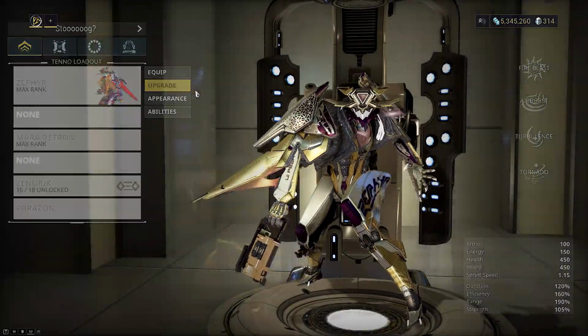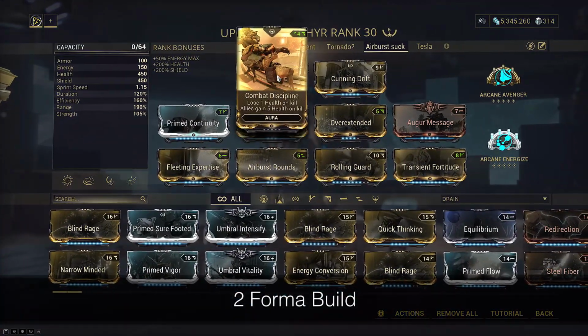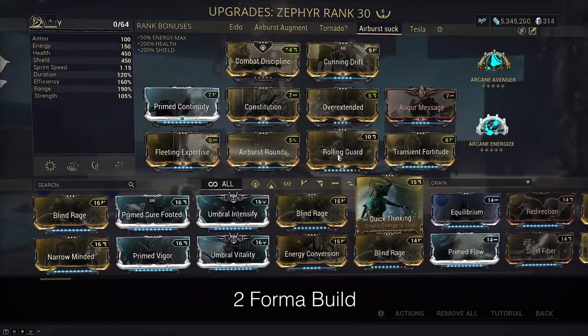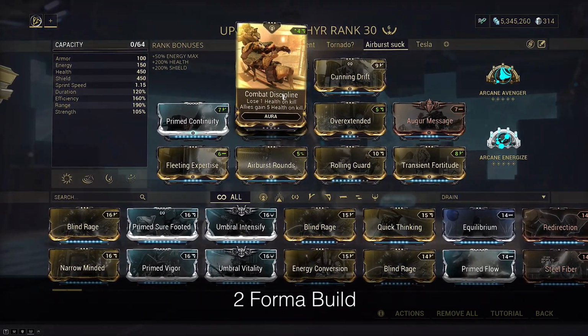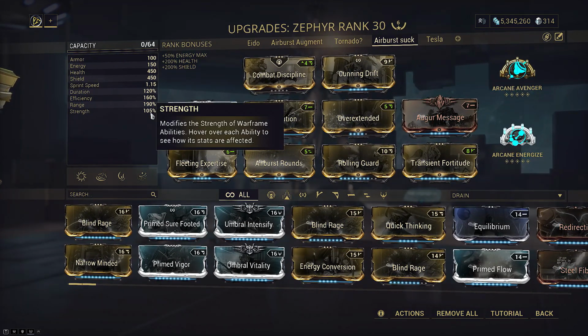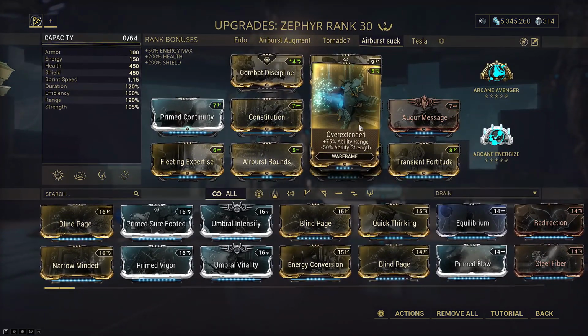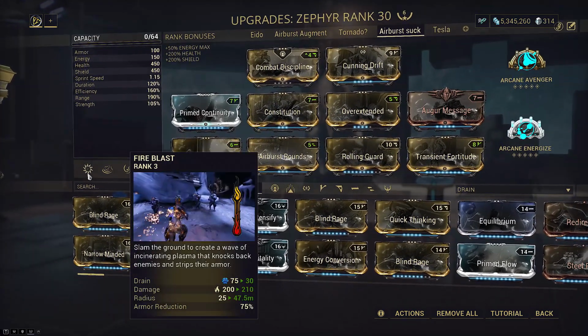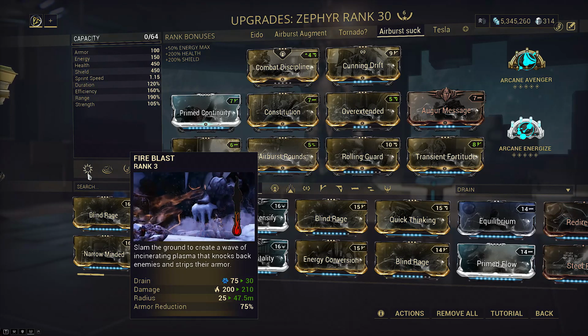Let's take a look. As you can see, I slapped on the Combat Discipline and Arcane Avenger setup once again on her. This is pretty important to increase our damage output. We don't have any big breakpoints to reach, so we can run this instead of growing power. I opted for a rank 4 overextended so that we can stay above 100% strength because our helmet this time is Fire Blast for the 75% armor strip and CC.